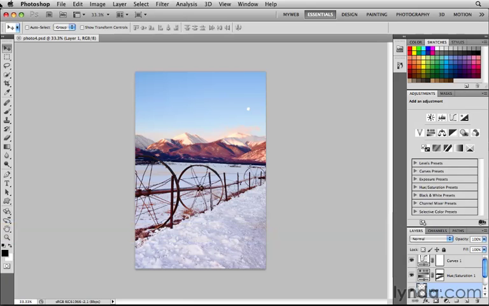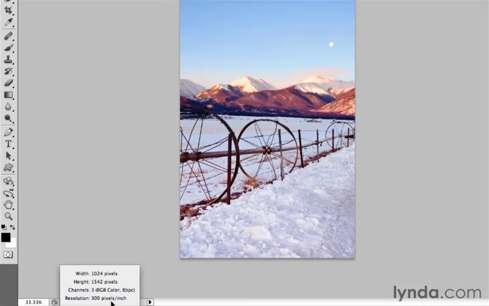To see the current dimensions of the file, I'll go to the bottom of the document window and click on the document information area. Here I can see the size of the file in pixels, because I set my units and rulers preferences to display pixels only earlier in the course. My dimensions here are over 1,000 by 1,500 pixels, which is much bigger than I need to fill a particular area in my web design. I'd rather the file be somewhere in the neighborhood of about 200 by 100 and some pixels.